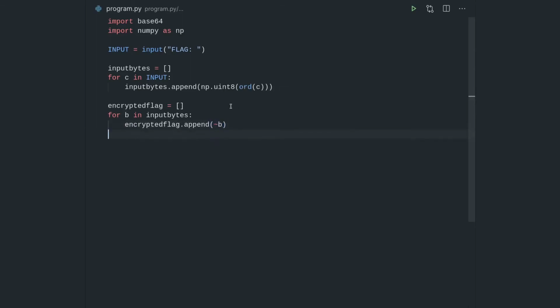b. And next thing we do is we're gonna take this and create our checking array.